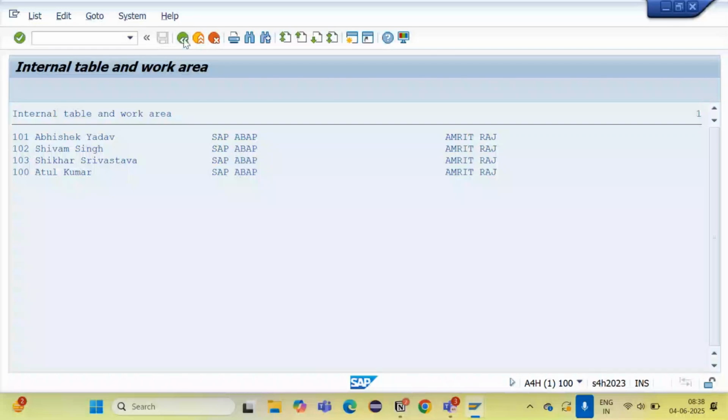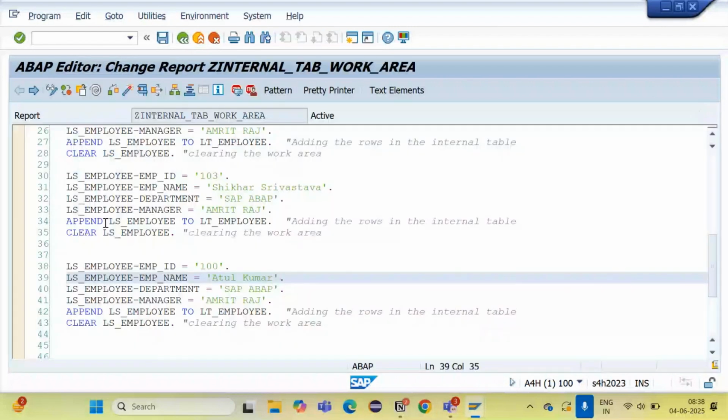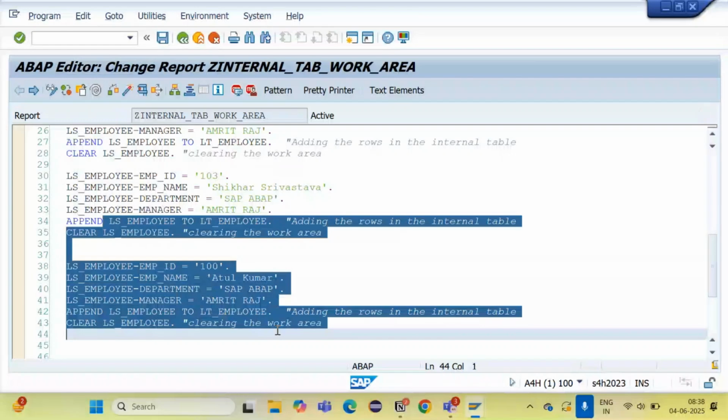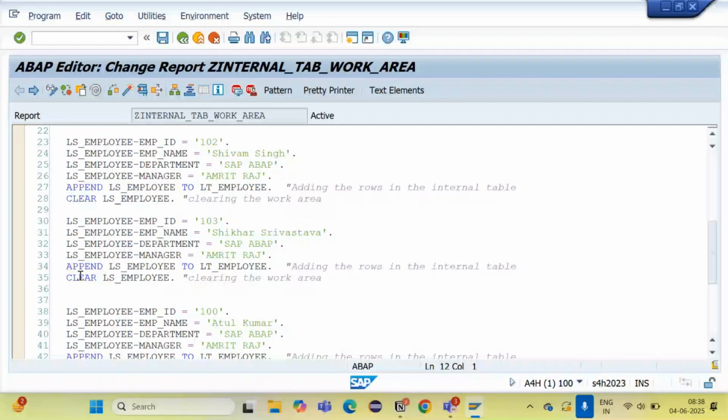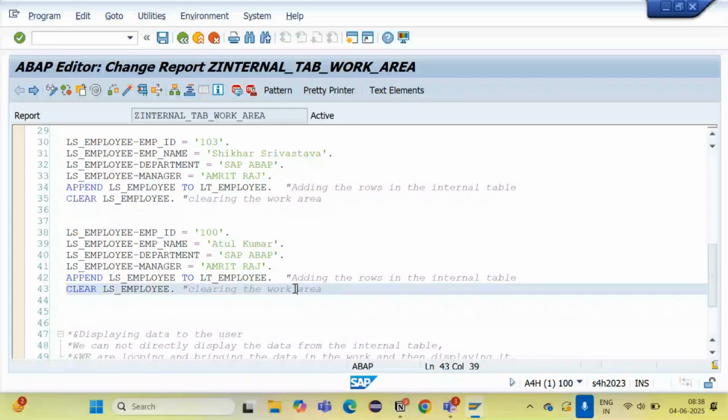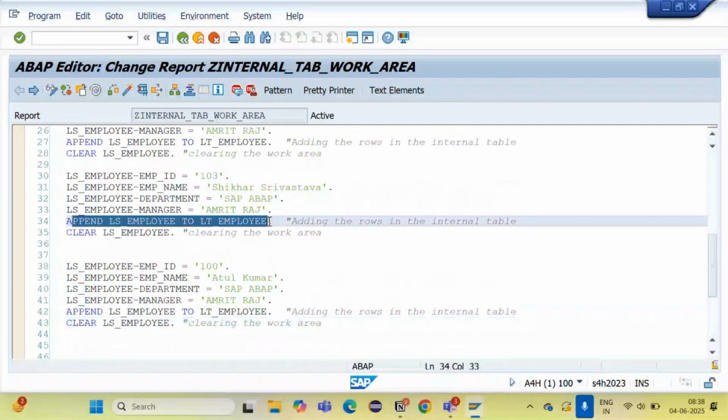Is it okay? Any question on append operation? Anyone? Guys, I'm saying again and again, please ask as many questions as possible. As you mentioned, it is not in sequence. If you want to arrange it in sequence, can we apply any filter? Don't worry, right now just understand the append, okay? One by one, we will come to everything. Are you getting what it is doing? Yes. Lots of internal table operations are there. That one will also come.